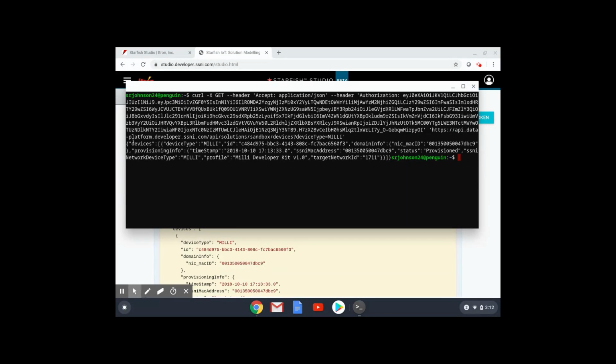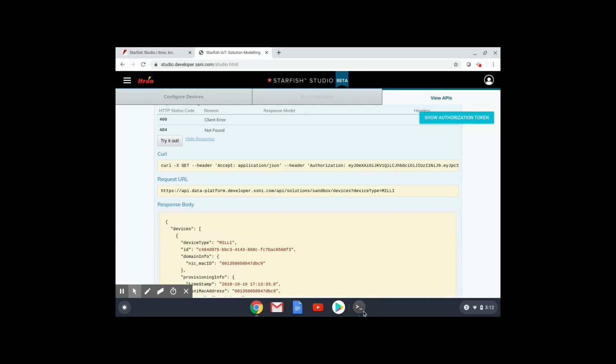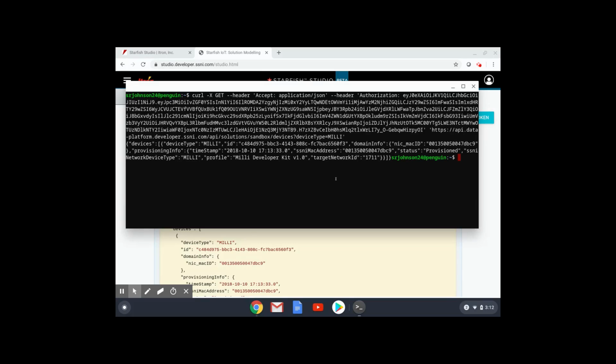And down here, you see a list, again in JSON format, of the devices. In this case, I only have one Millie associated with my developer account. And this shows all the same information that we saw here in Starfish Studio, just using the command line. So this is an example of how you can invoke the Starfish developer platform APIs externally using a tool like curl.